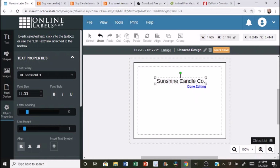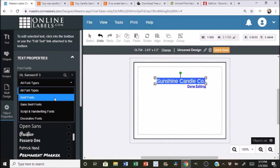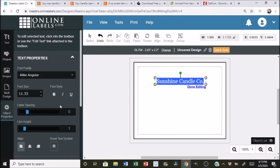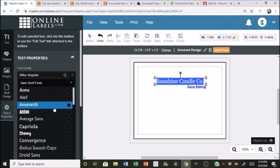One of the things you can do is use a script font, which is like that cursive font that you see people do. However, in this example, I do want to use that for the scent. So I'm going to make this more of a sans serif. I'll show you what I mean by sans serif. If you know what Times New Roman is, that's a serif font, a very angular type of font. These fonts are a little bit nicer than Times New Roman or something like that. But I like to go to the sans serif fonts and pick one of these. I believe when I was doing this, I liked this one.